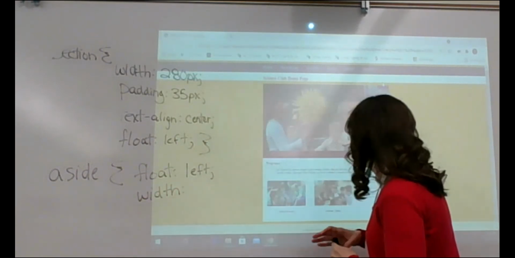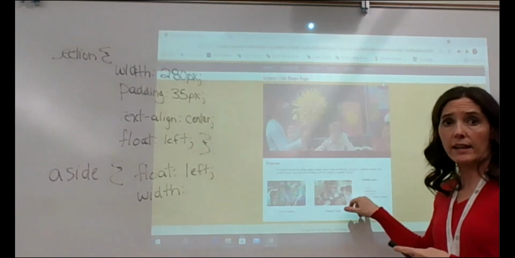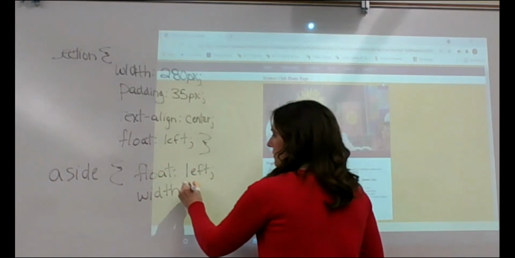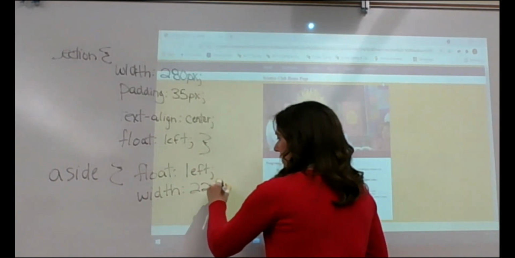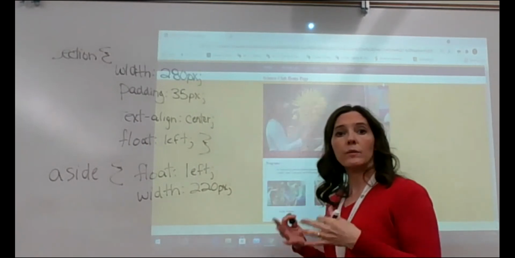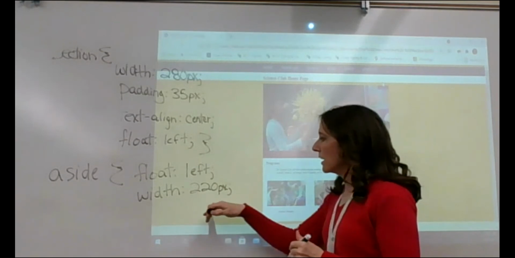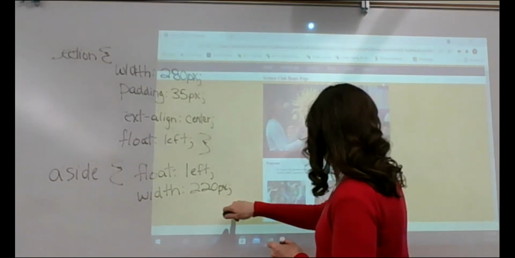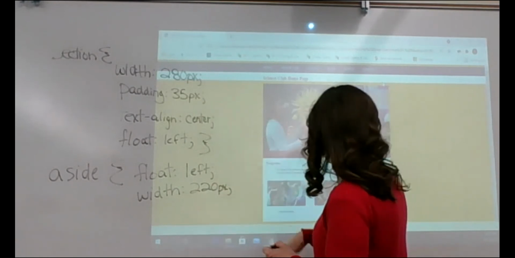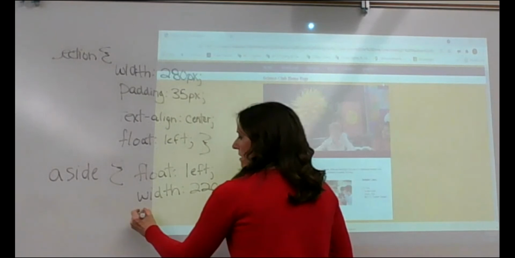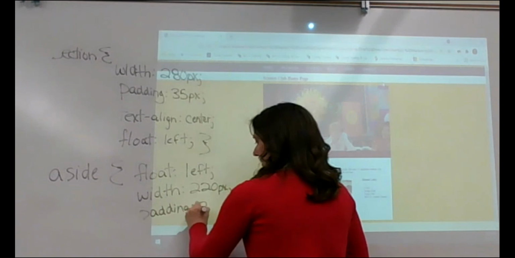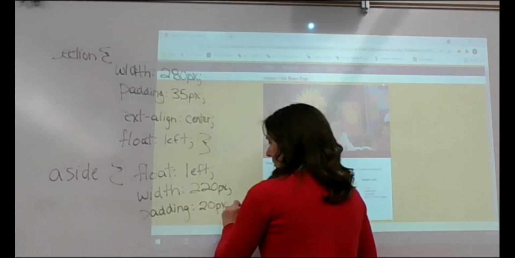And if we have 260, we do want a little bit of padding on either side again. So let's do width of 220. And remember, you can adjust up or down if you need to. I will show you my exact code so you can look at it later. So 220, we want an overall of 260. So that gives us 20 on either side. So we can do padding of 20. That'll also give us 20 on the top or the bottom.